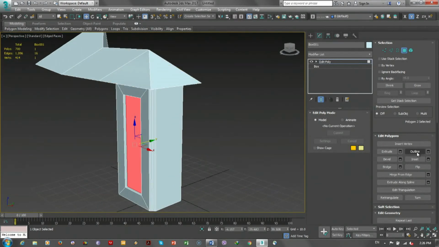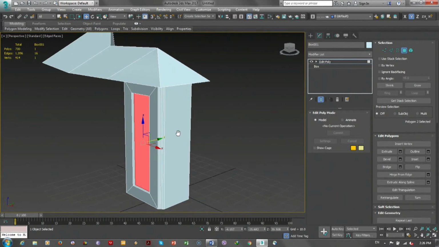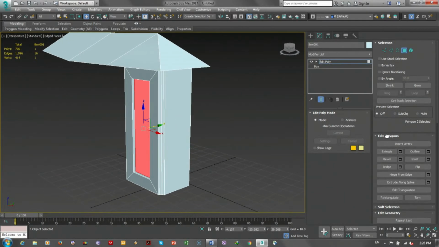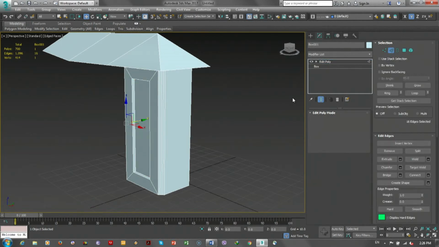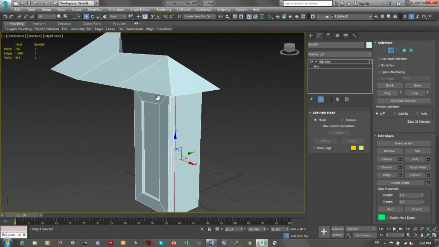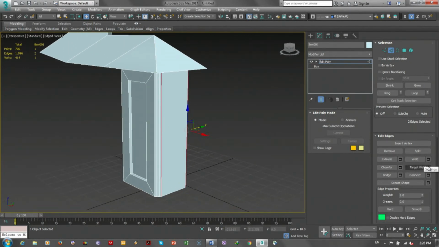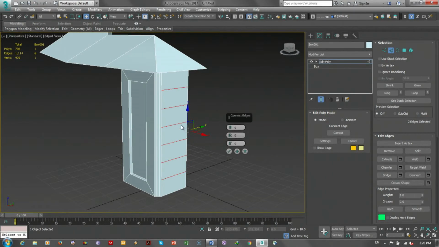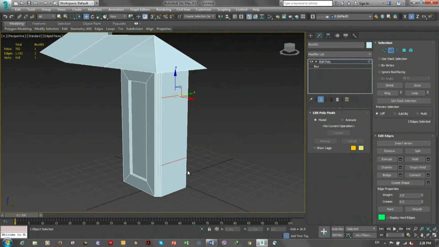And then I can go with, maybe, what else? I want to show you different things. So let's go with the edges, and if I select this edge, and this edge again, we can go with Connect. See, it will take the last number of connections that you made before, and you can even make the distance between those edges much bigger than before, or slide them in any way you want, or even make just one or two of them. So that will allow us to divide these faces.